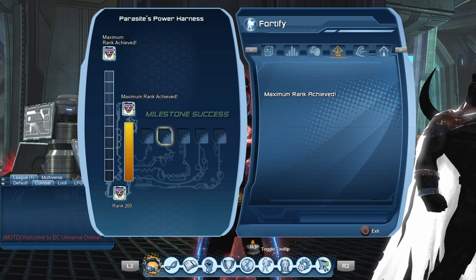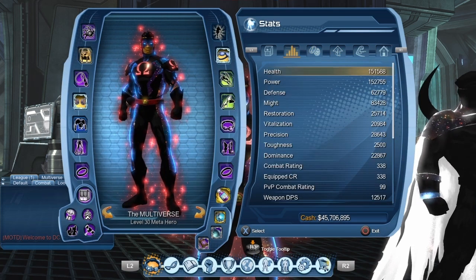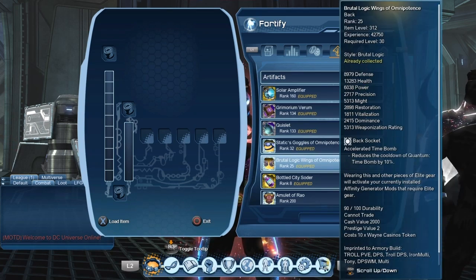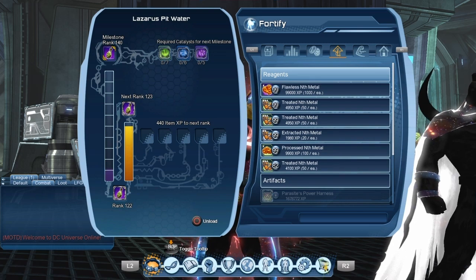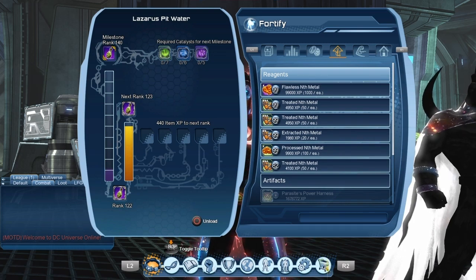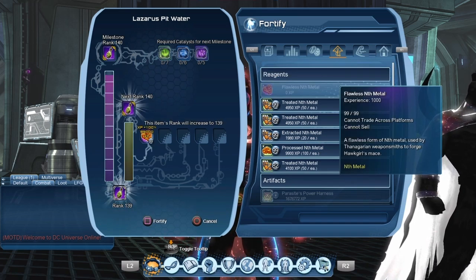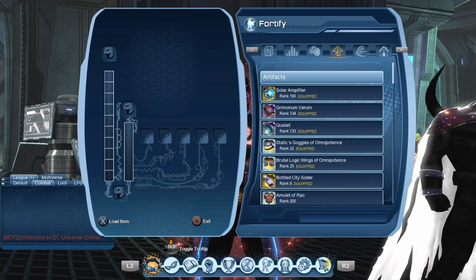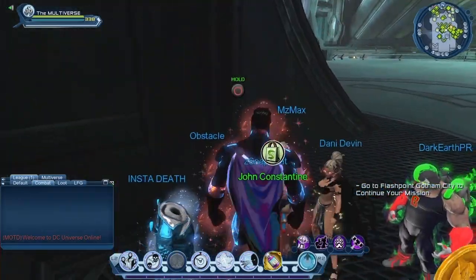So here we go. So we were able to achieve maximum rank with our artifact thanks to all the experience, the Nth Metal we had saved up for quite some time, for months and months and months now. And let's see if we can upgrade. I've been meaning to upgrade the Lazarus Spitwater for quite some time. Let's give it a try. So let's fortify. And let's buy the catalyst.